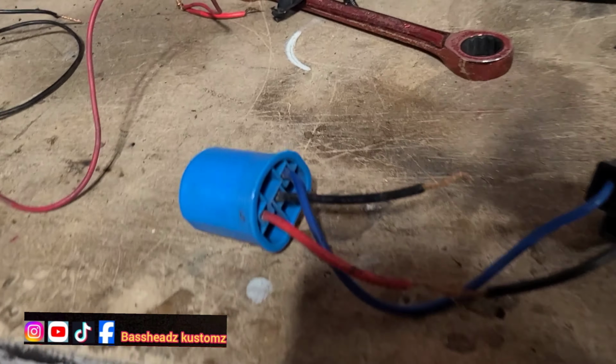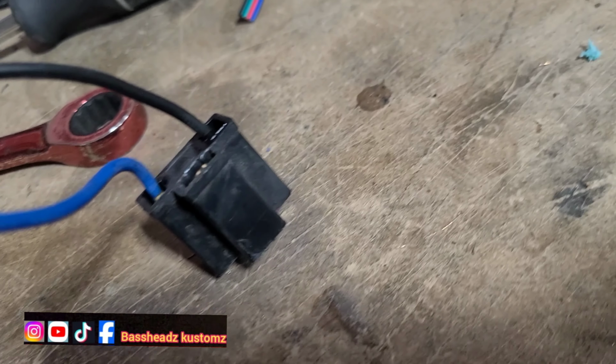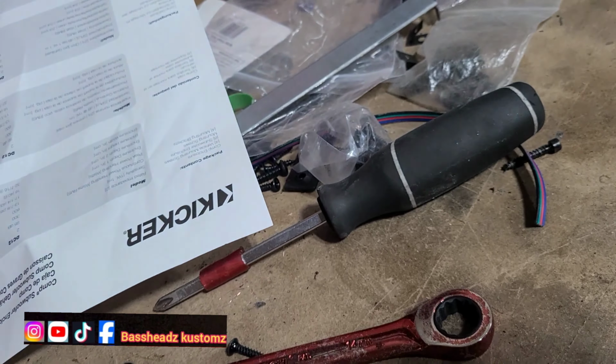All right guys, I'm on this passenger side. This guy went a little bit out of his way to get this side working. He was all on the headlight stuff on this side. Look at that, even cutting into the headlight. And the positive one, that came out. I think this is it over here.